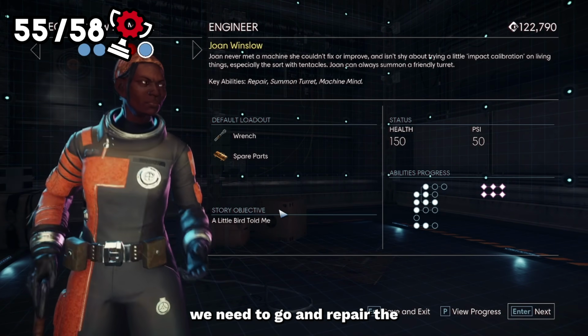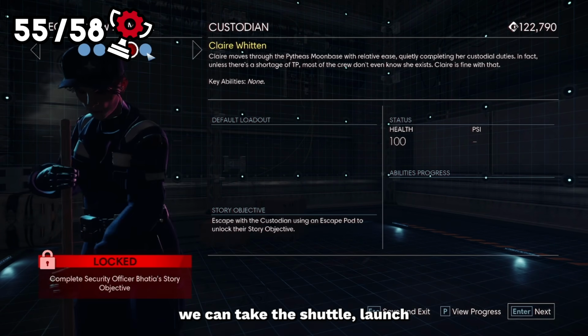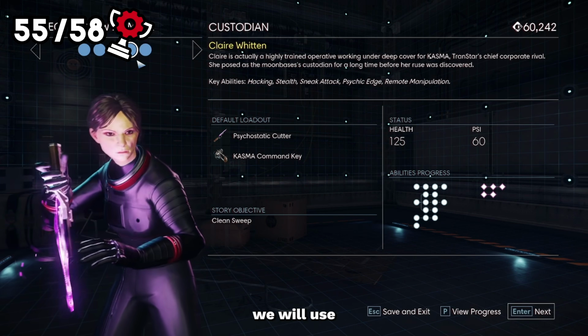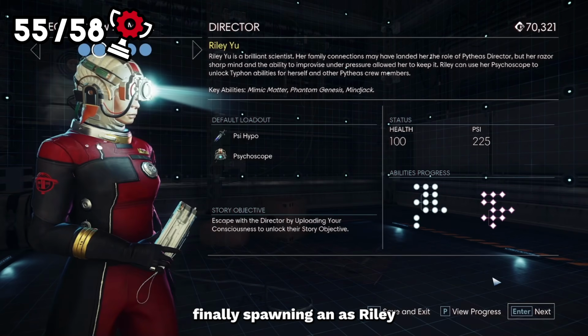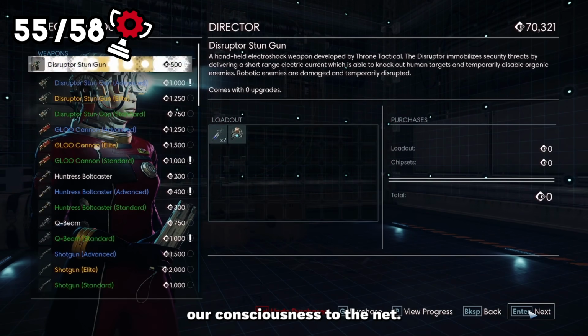Then as Joan we need to go and repair the mimic portal component. Once done we can take the shuttle launch. The 4th character we will use is Claire, as we'll hack the mimic portal computer and use it to escape, before finally spawning in as Riley and uploading our consciousness to the net.